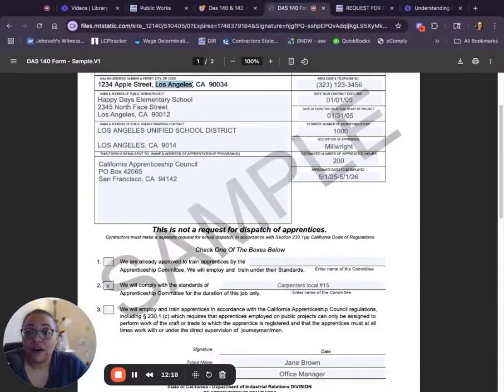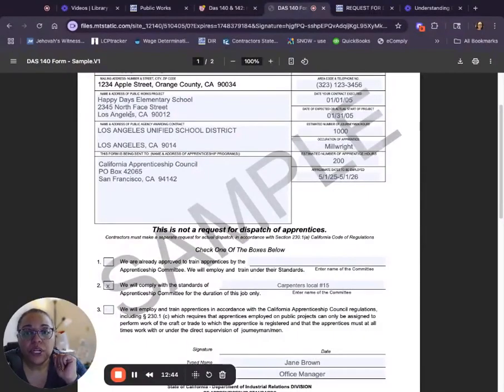So if our lovely company is in Orange County, California, that's a different county than Los Angeles. So you look at the county that the project's in. The county the project's in is where you're going to send your 140 and your 142s.